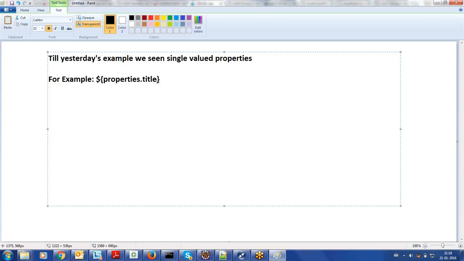But here, this will hold multiple values like sample1.jpg, comma, and one more image path, sample2.jpg. But how to read this multi-valued property? We'll see now. We'll develop a code. Hope you understood this scenario.